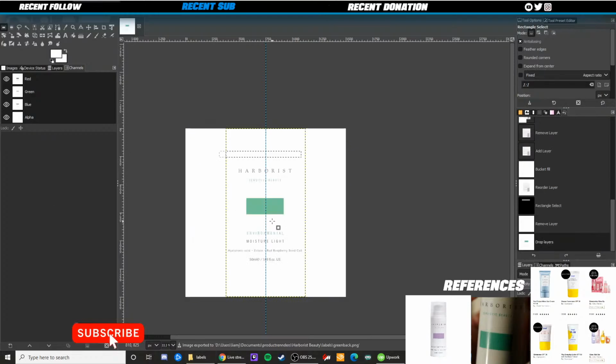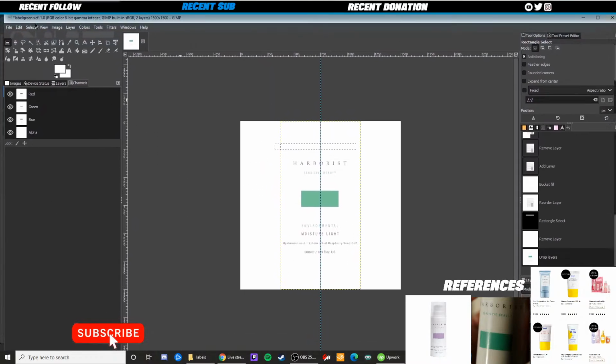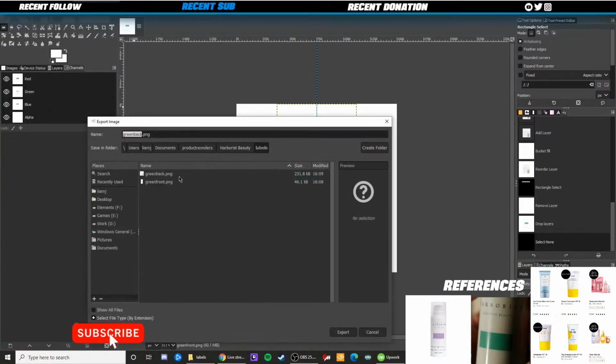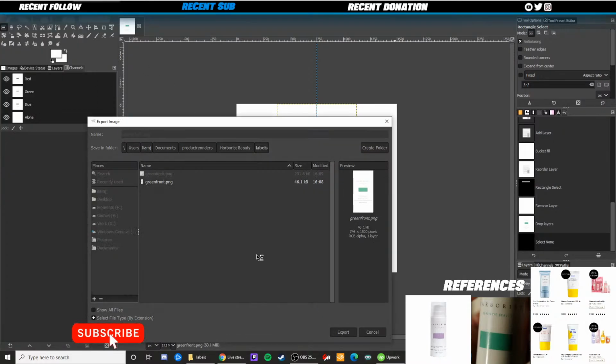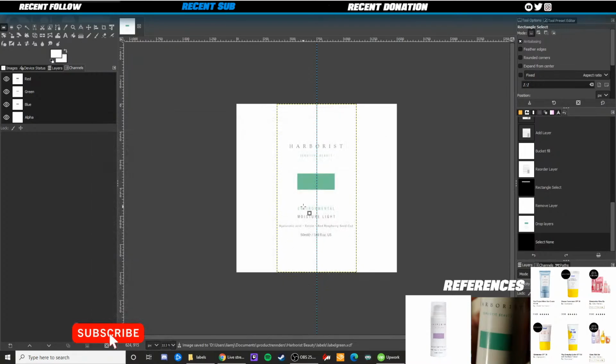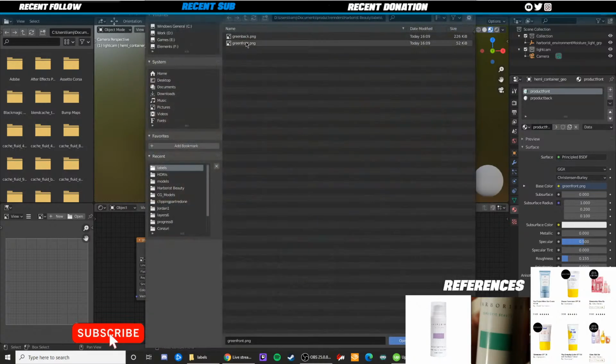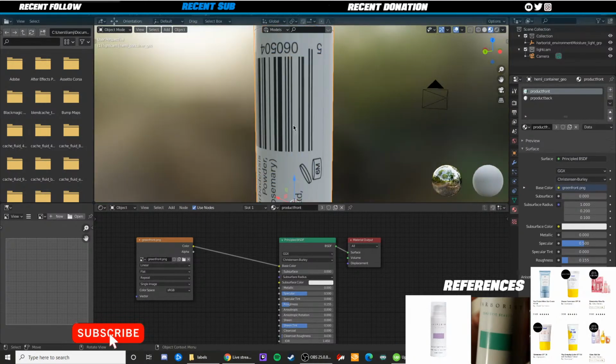Green front, add that in. That's gonna be, oh whoops, that's gonna be no problem. Sports green front. Save that up. And then go back into shading and reapply these to refresh.